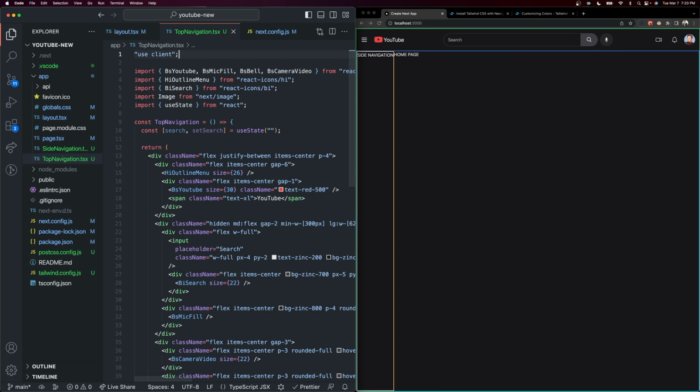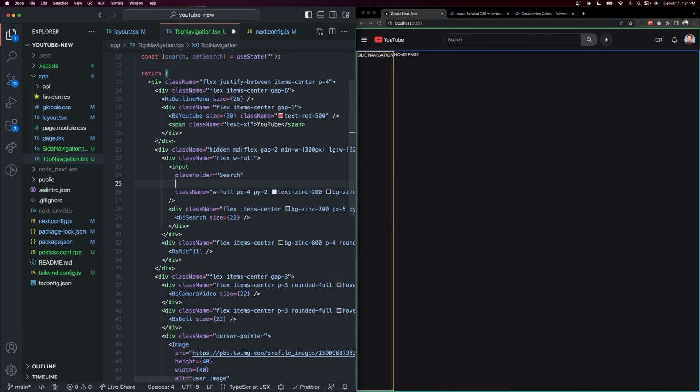Whereas with a client component, things actually happen in the browser. The rendering takes place in the browser. On the server, there is no concept of state, or there's no concept of hooks, right? React is not available on the server. It's only available in the browser or the client. So to use anything React hook related, useState, useEffect, anything, you need to declare the component as a client component. Okay.